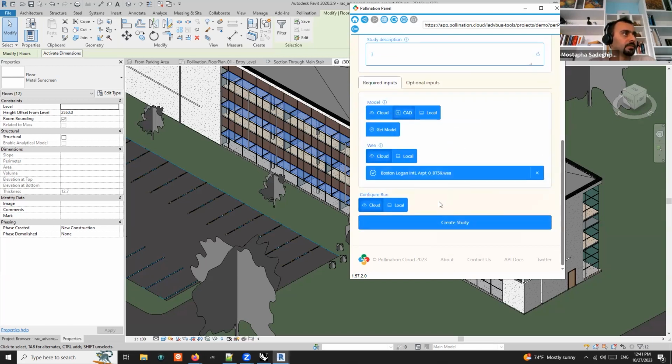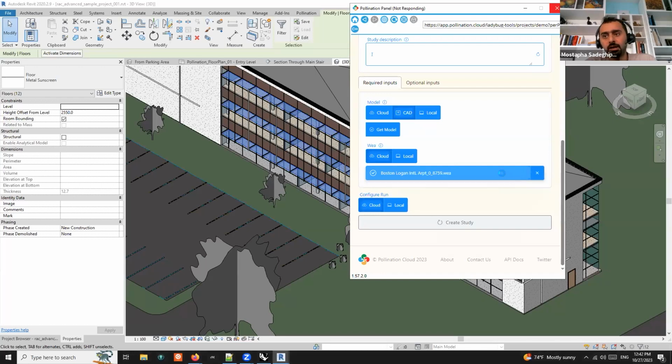Let's select Boston. And then I can run it either on cloud or I can run it locally. All it takes is clicking on this local option and changing it to run it locally. But for now, I want to run it on cloud. So I just click on create a study, and this will start running. And that will give us some time to have some questions to be asked. And if you don't have any questions, I have some slides that I can show while this thing is scheduled on the cloud. Any questions?